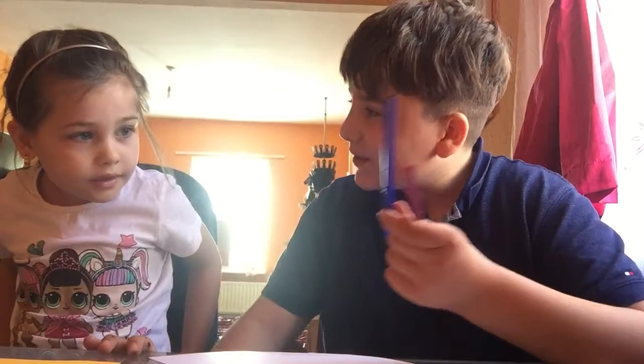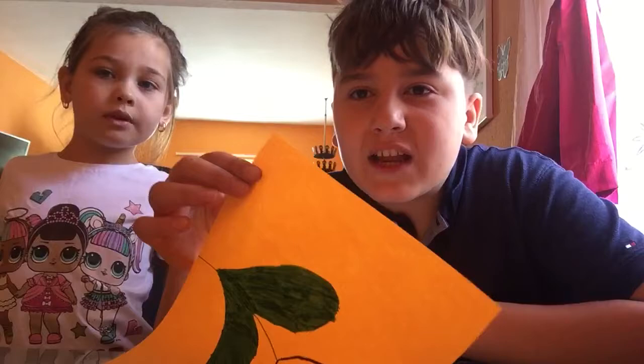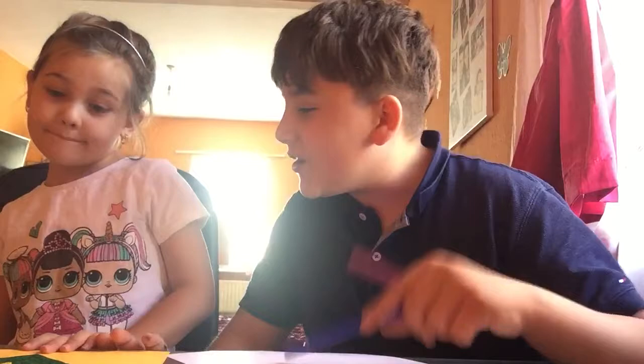Why isn't the violet working? This violet doesn't work. Maybe I'll use yellow. Do you know why violet and blue don't work? Because you're using an orange paper, so the colors don't work on it. Please, can you give me the yellow? Yellow, here you go.